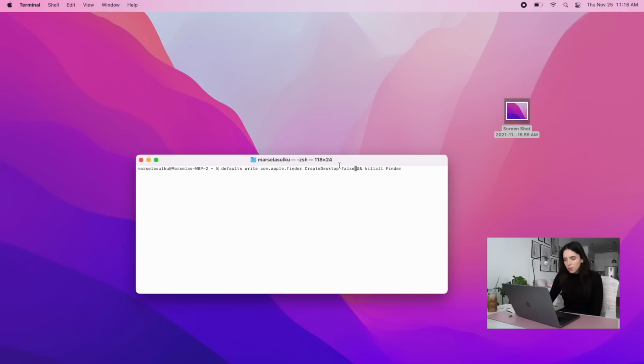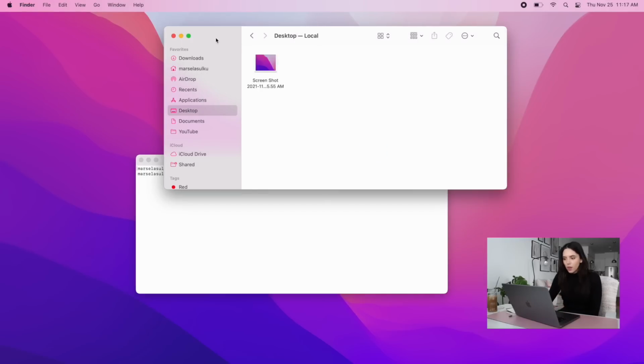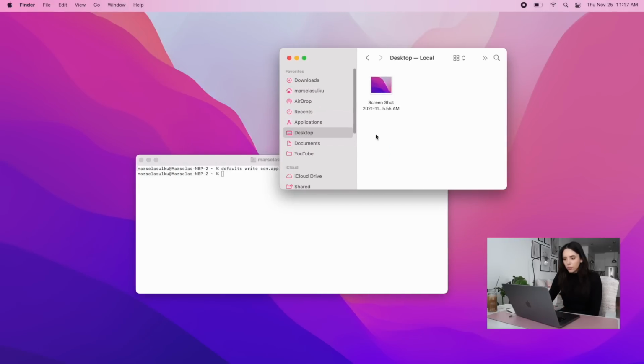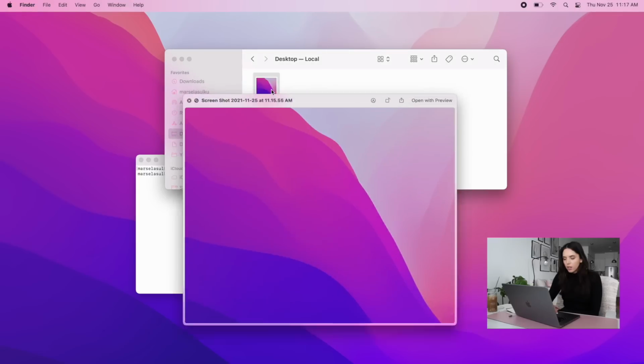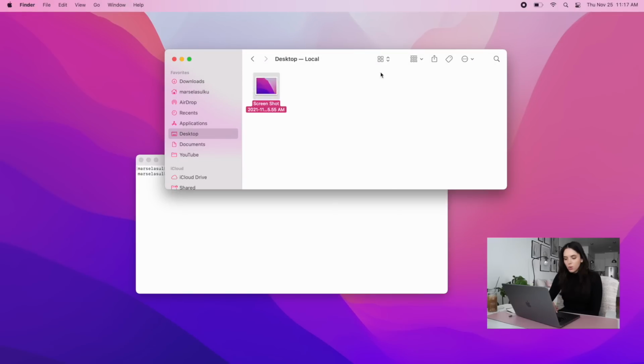The other thing that I do, normally when you save things to your desktop, they show up on your actual desktop, and some people like that. I personally hate that. This command here, setting this to true will make it show the icons, and setting it to false will hide the icons from the desktop. Now, these things are not on my desktop. When you go to your Finder and you actually see your desktop folder, that screenshot is still here. It's just not showing the icon on the screen anymore, which is exactly what I want.